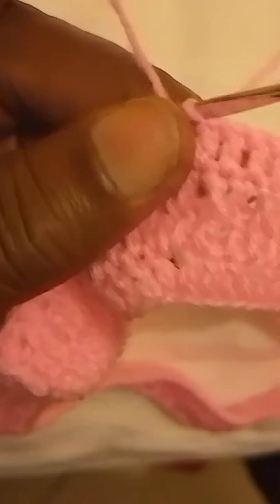Now we have arrived at the corner here, so we are going to put a double crochet. So we are going to put chain one, then we put another stitch. We are still at the corner. Then from there, don't forget to put a double crochet here. Then you proceed putting your double crochet until you get to the other corner.